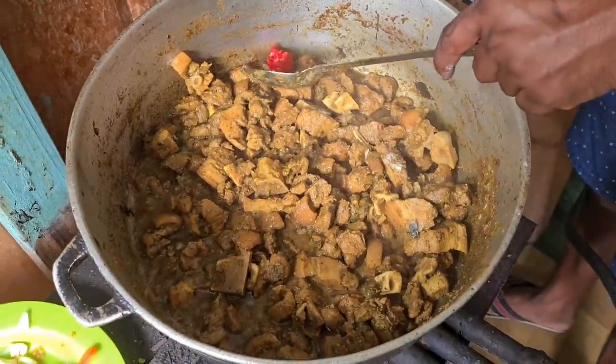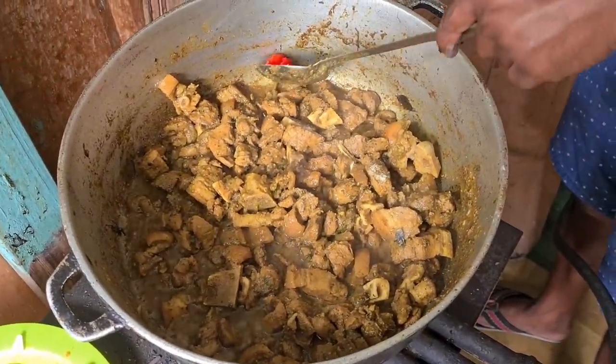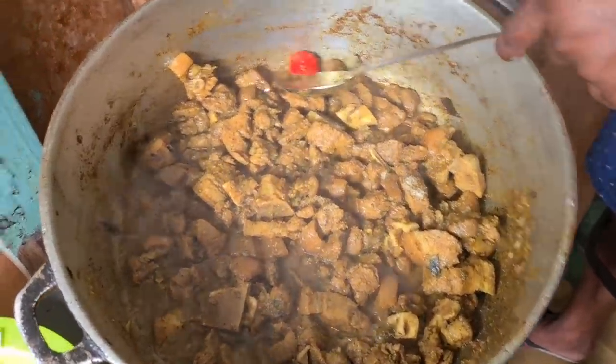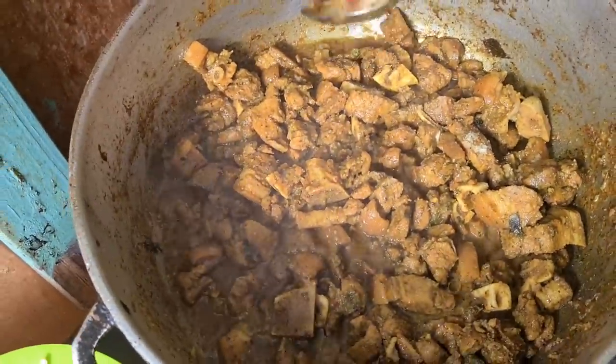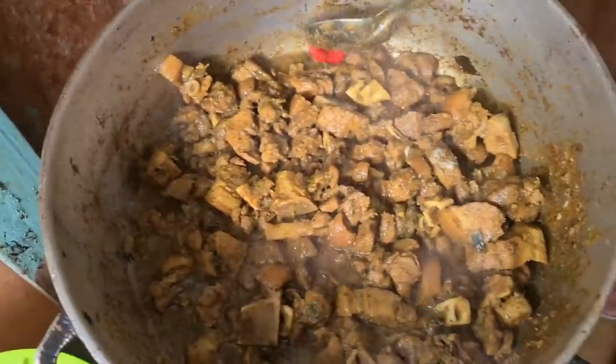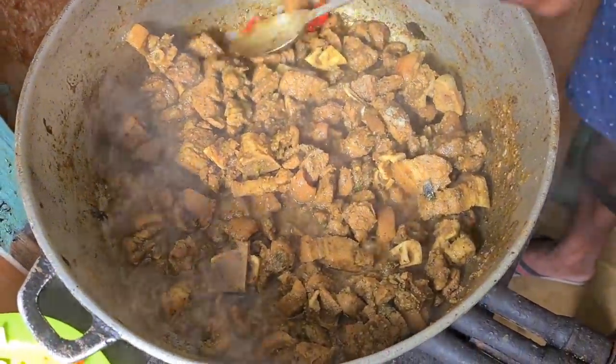Salt. But I need to burst this pepper. Yeah, burst it. I need to burst it. You have a thing to press? To hold? Oh God, yeah. Yeah, sappy go work. Guys, a nice little scorpion pepper here. And I fry pepper anyway. This pepper gonna make it awesome. Make it a mix.